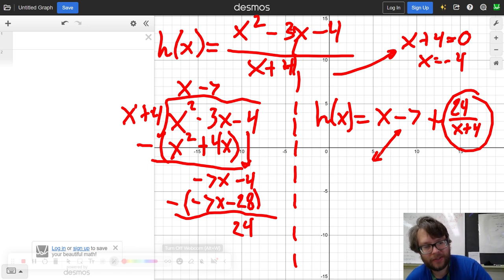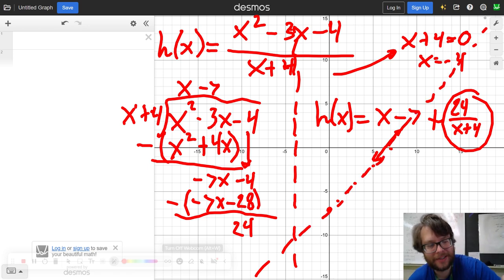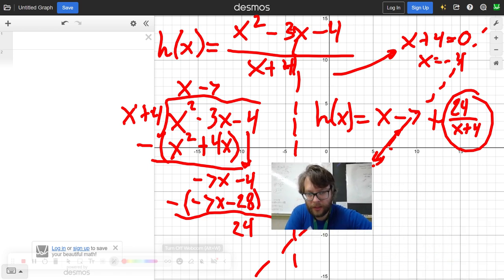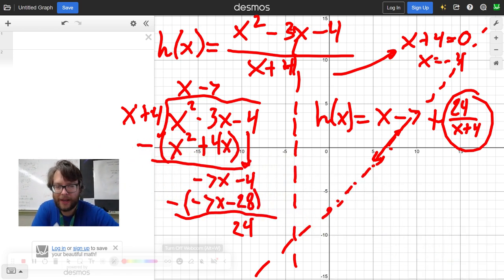So the x minus 7, I'll put my y-intercept at negative 7, and then I count with a slope of 1. Okay, I was pretty close when I just eyeballed it. And I'm going to draw that as a dashed line, because again, this is not what my function is. This is an asymptote. This is what my function is going to get close to. Okay, so now I have my asymptotes drawn. Last thing I'm going to do is find x-intercepts and y-intercepts.